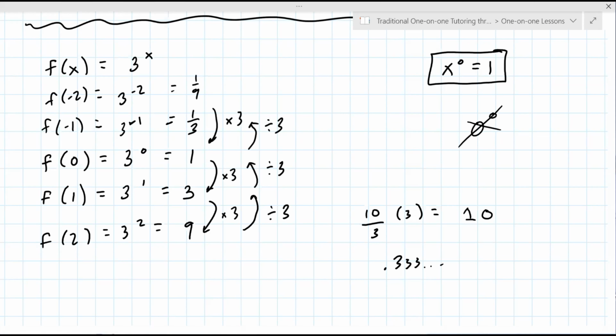So then that would be -2: 1/9, -1: 1/3, 0: 1, and 1: 3, because x to the 0 is always 1. You got to be careful, because if it shifts left or right, that changes things. And then, okay, that's really not hard at all once you just get that down. I think I'd be ready to do one of those on my own.